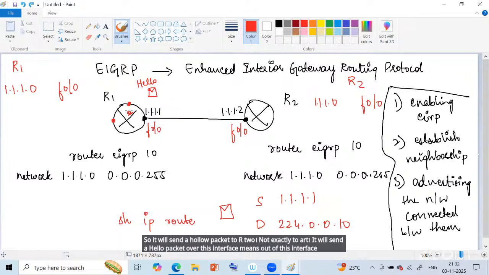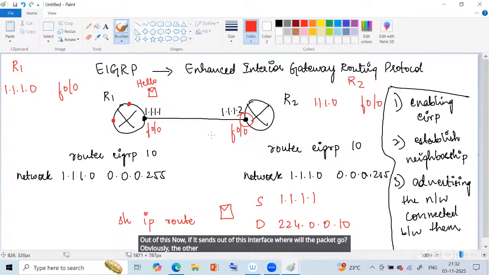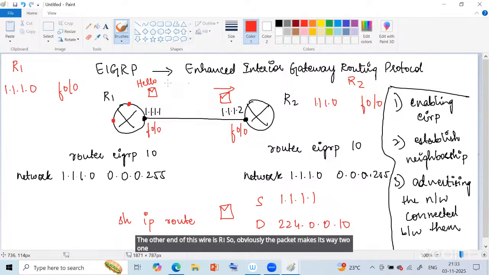The router does all the calculations here, and then sends a hello packet out of this interface. If it sends it out of this interface, where will the packet go? Obviously, the other end of this wire is R2, so the packet makes its way towards R2.